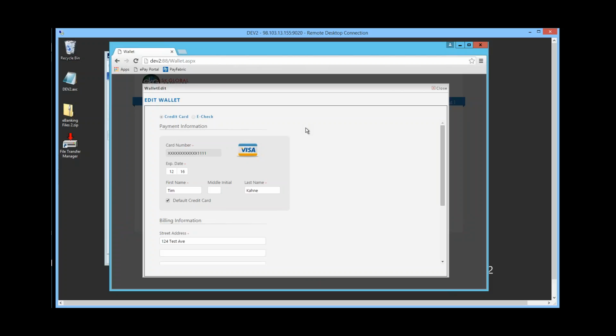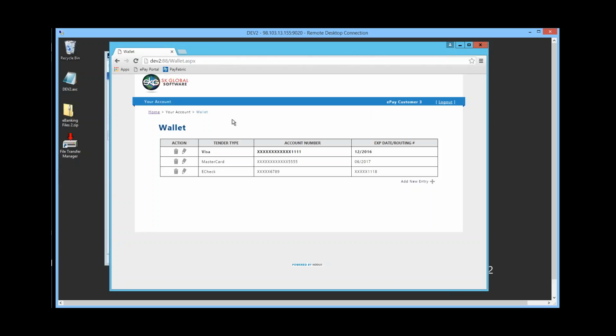But now as we go to this wallet entry, this no longer is in the web portal. This is going off to the Amazon Web Cloud and PayFabric, and this is all being maintained off-site. So the data that's being captured here and the data that's being stored as a token is done off-site, again, and this is what allows for the simplification of PCI compliance. So you can set up a credit card, e-check, an ACH debit, as I mentioned before. Very key factor, again, allowing the maintenance of the wallet in an off-site location. So your AX database or your web portal database does not contain any of this sensitive credit card information.